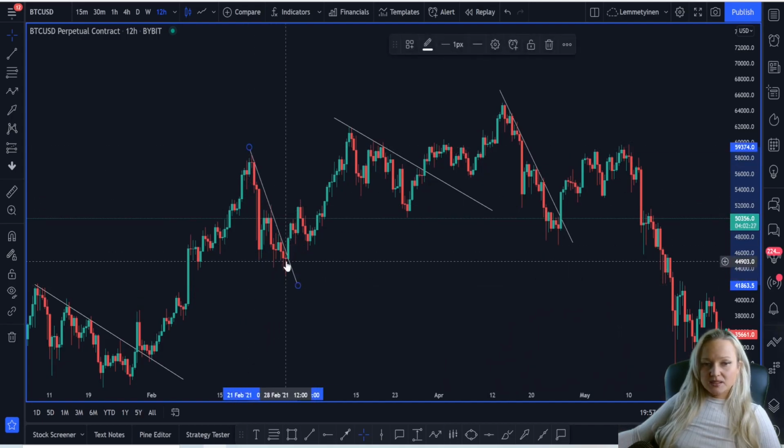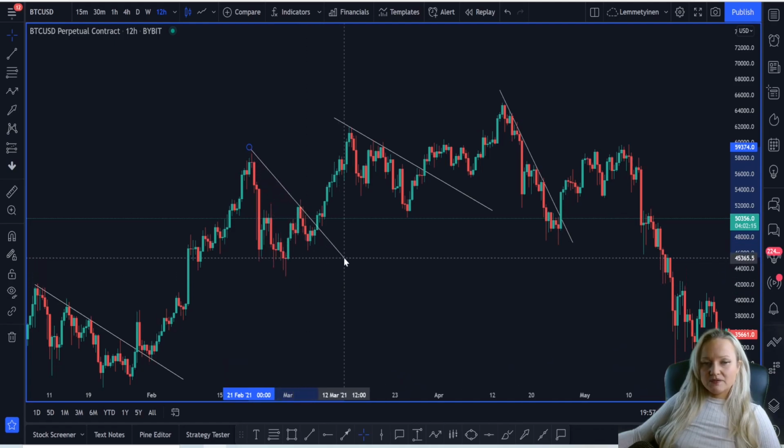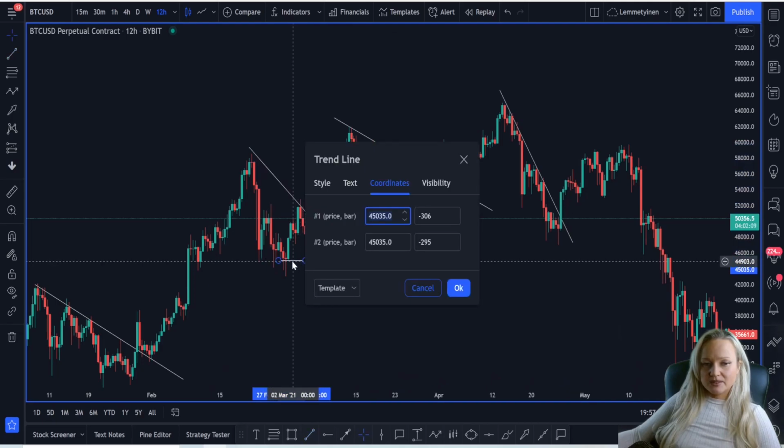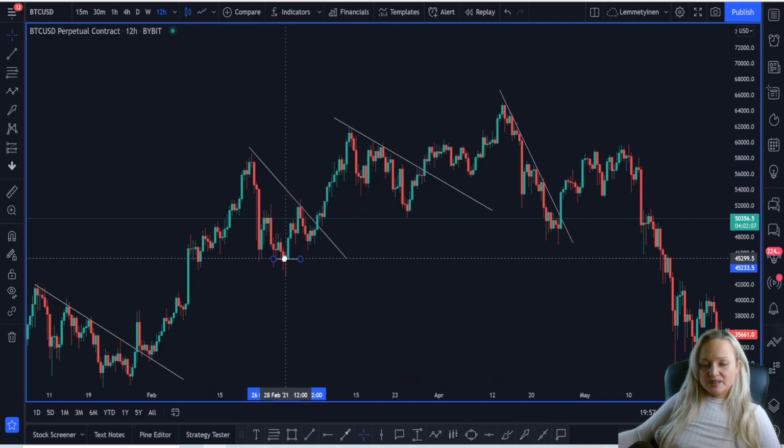So the market actually broke this level. It depends on how you have it, because you could see that we did create a high after this previous lower high that we did have. So it depends if you want to see if the market is actually going to continue back down. But you could see right here that the market never had the power to break this previous lower low that we did have.